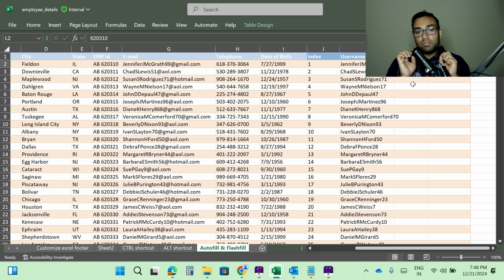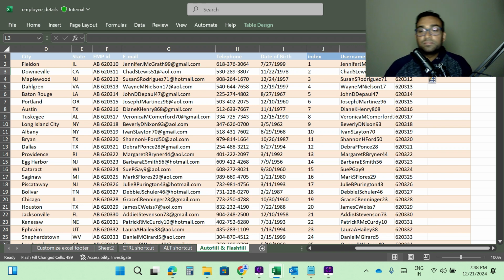Microsoft Excel will understand what I want. It will take the pattern from the left side and deliver the result. So this is the pattern I want. I don't need AB, this code I don't want. I need this one, 620310. Now let's see how it works. Control E. See, it is actually a serial number type, the employee ID.